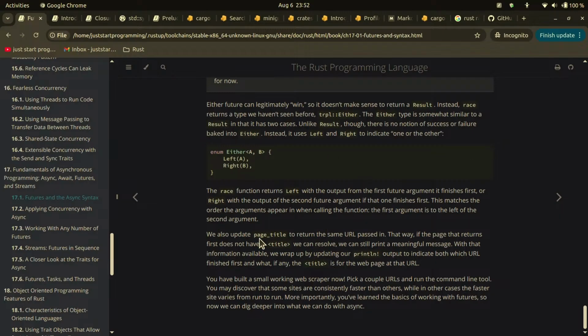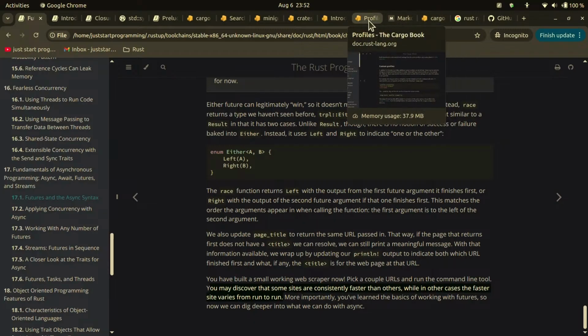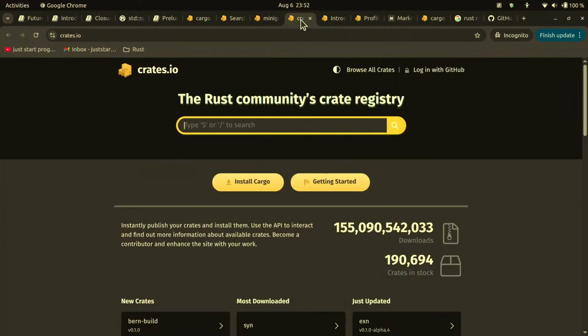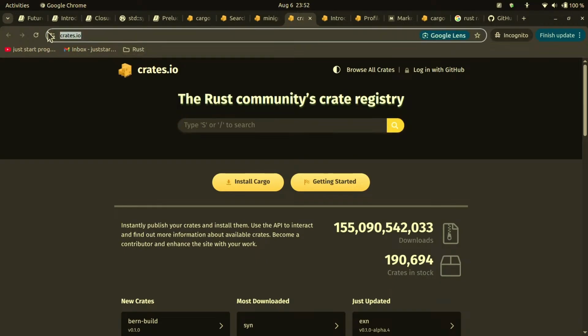So what we will do here, let's check out other websites, because it says here you may discover that some sites are consistently faster than others, while in other cases the faster site varies from run to run. Okay, let's try cargo or maybe this one, crates.io.